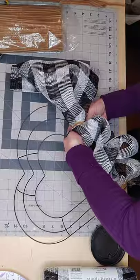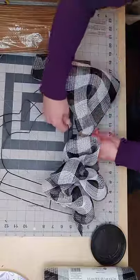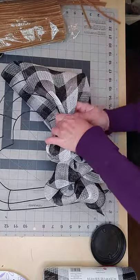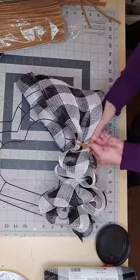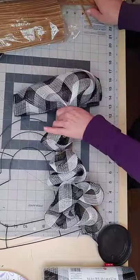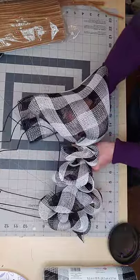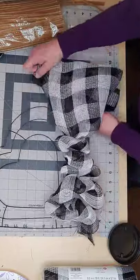I make a little bubble, then take a pipe cleaner — I do cut them in half — and wrap it around two bars of the heart wreath frame. Once the pipe cleaner is twisted off in the back, I push it down the wire frame. I don't measure my little puffs or bubbles; I'm just eyeballing it and keep going, pushing the mesh down the frame each time to keep it nice and tight.